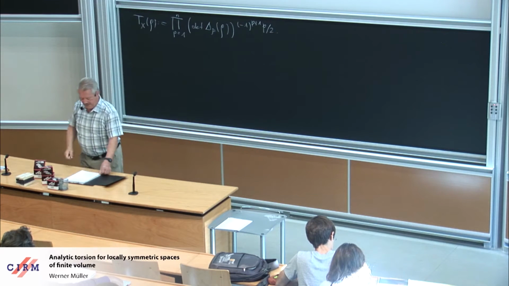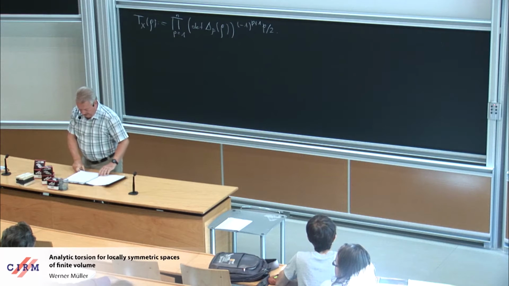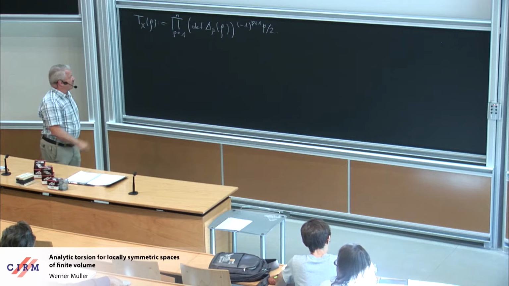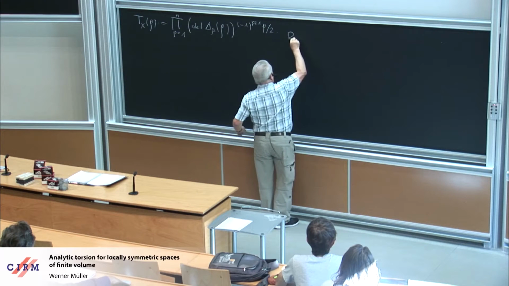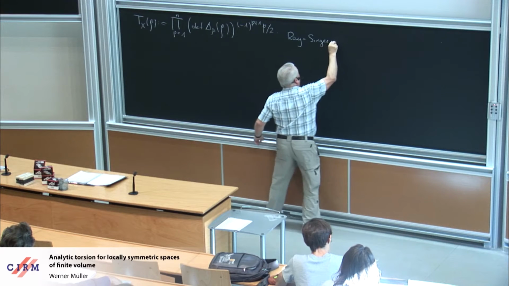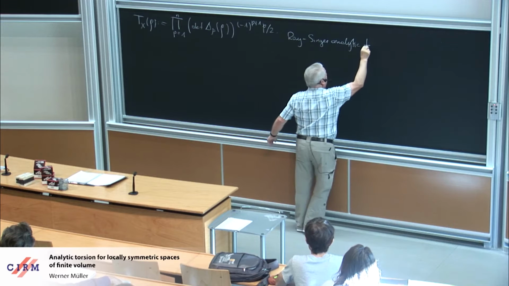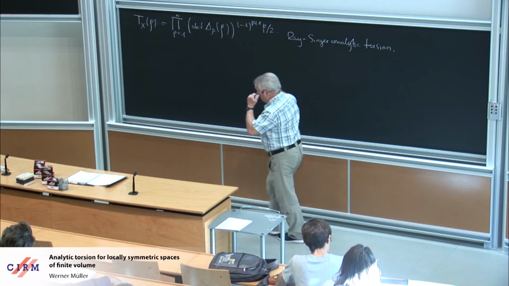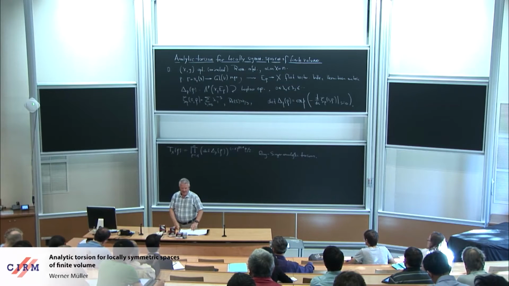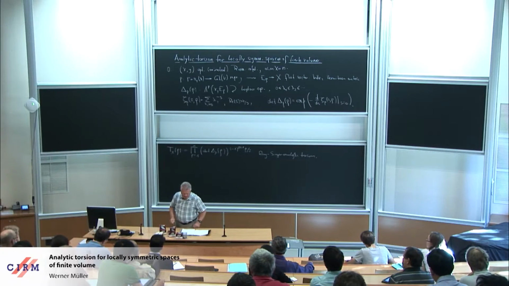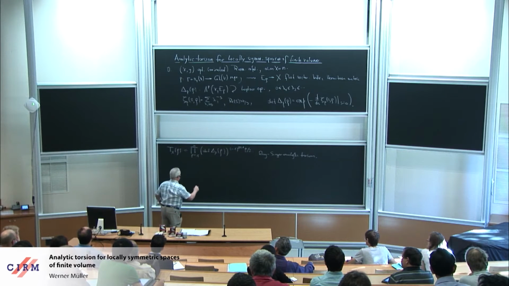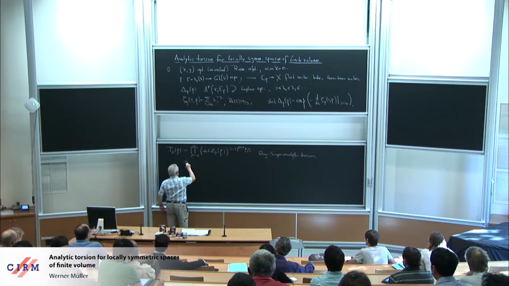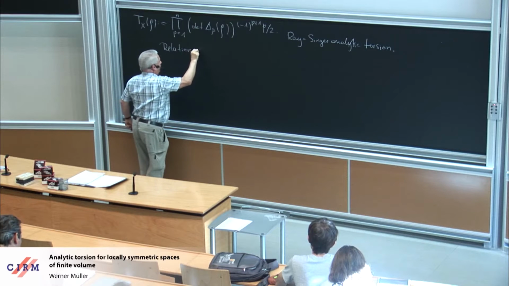Of course, if you're not familiar with this, you may ask why we consider this kind of product. Well, it's inspired by the topological invariant, which was, so to speak, the starting point for these considerations, and this is to define it exactly in this way. This is the Ray-Singer analytic torsion. Well, there is a topological counterpart, but I think you will hear about this in the next talk. So I don't say anything about this, except one thing which I want to emphasize here, which is the basis of some interesting applications. This is the relation with cohomology.